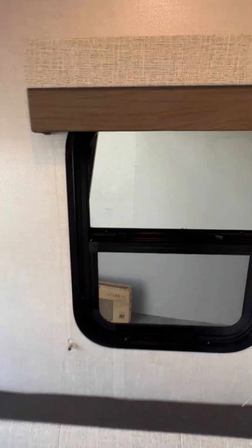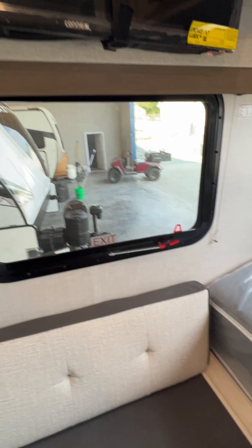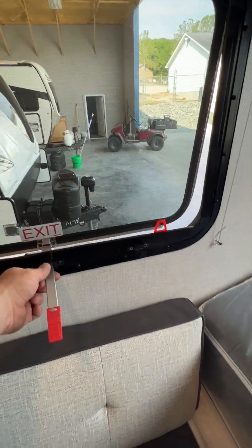When we come in here, you're going to have one window, and on the other side is going to be your fire exit window. With this, it will just flip open — it's on a hinge, so the whole thing would fling open so you can get out if you could not make your way to the door.